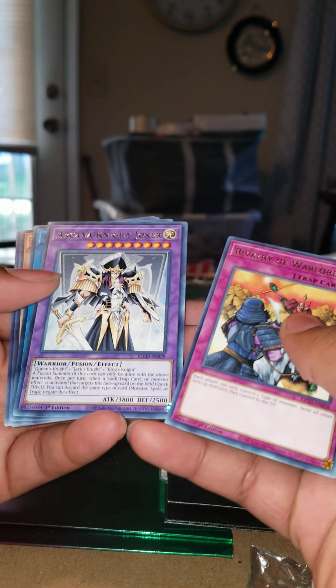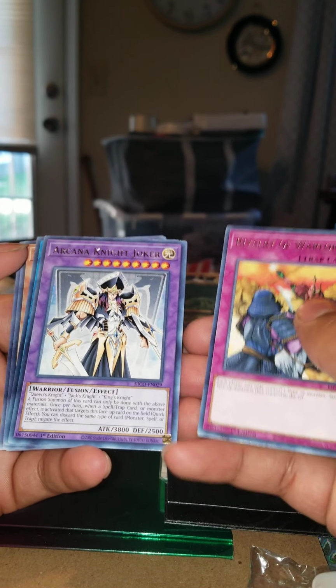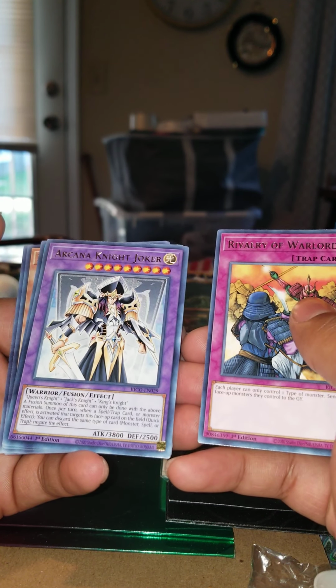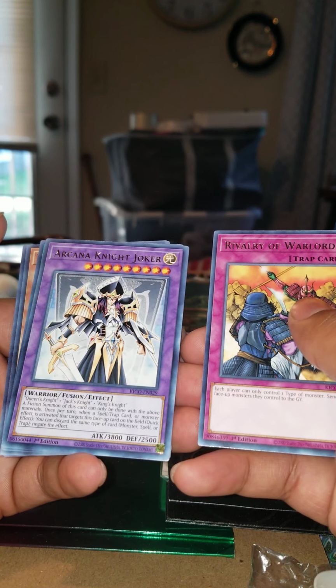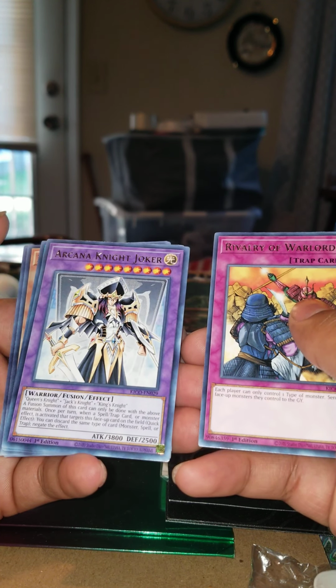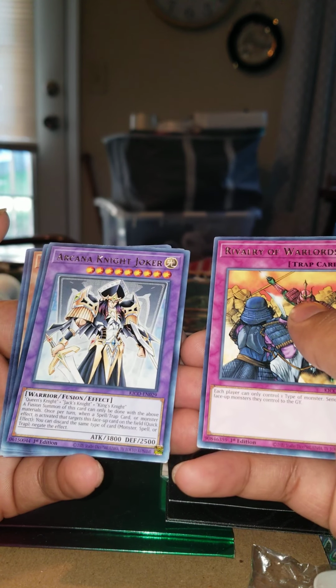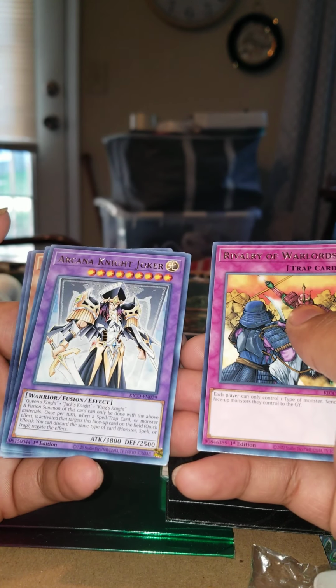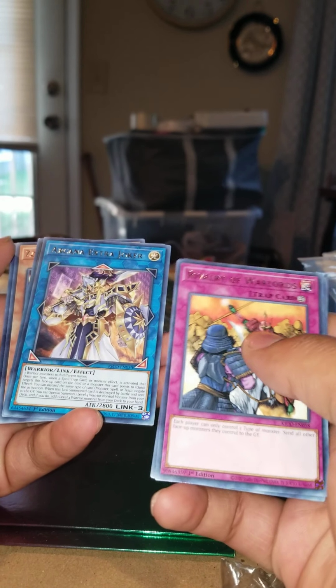Another Rivalry of Warlords. Ooh, Arcana Knight Joker. Queen's Knight, Jack's Knight, and King's Knight. A fusion summon of this card can only be done with the above materials. Once per turn, when a spell or trap card or monster effect is activated that targets this face-up card on the field, as a quick effect, you can discard the same type of card, monster, spell, or trap, and negate the effect. Nice.